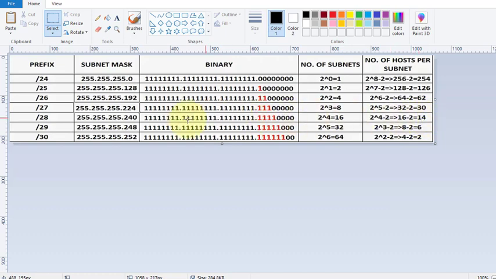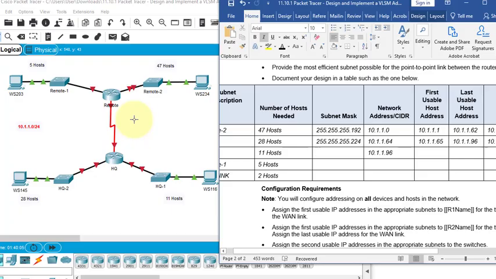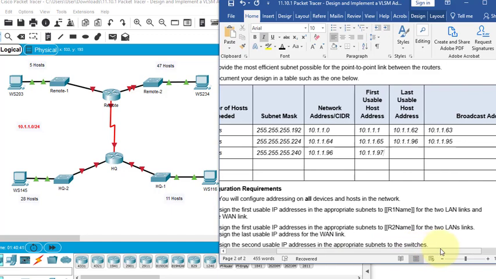We will take this subnet mask 255.255.255.240. Here we find the first usable host address, 97, and now we have to get the broadcast address.